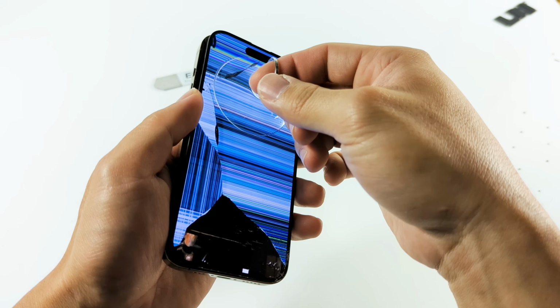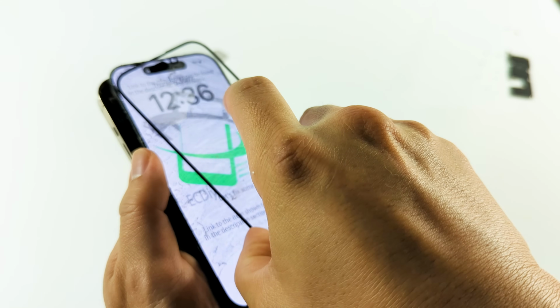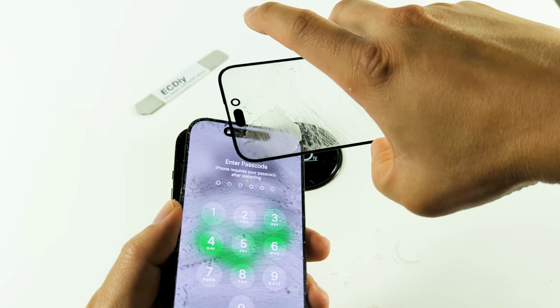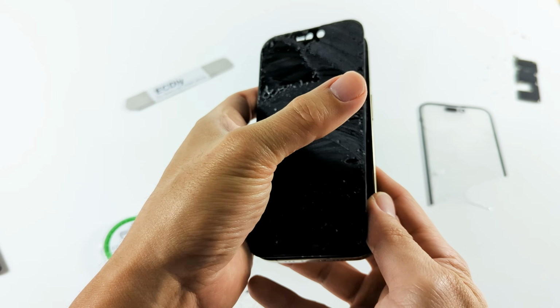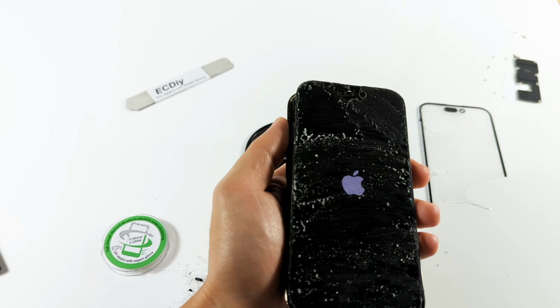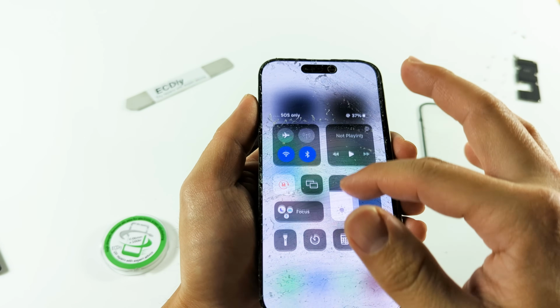That's it for the glass removal process. I find the next step to be quite boring, so I fire up the display with the glass removed, not only to test it, but to get some quick dopamine hits, pat myself on the back, and imagine all the fun things I'm going to do with the profit from this repair.